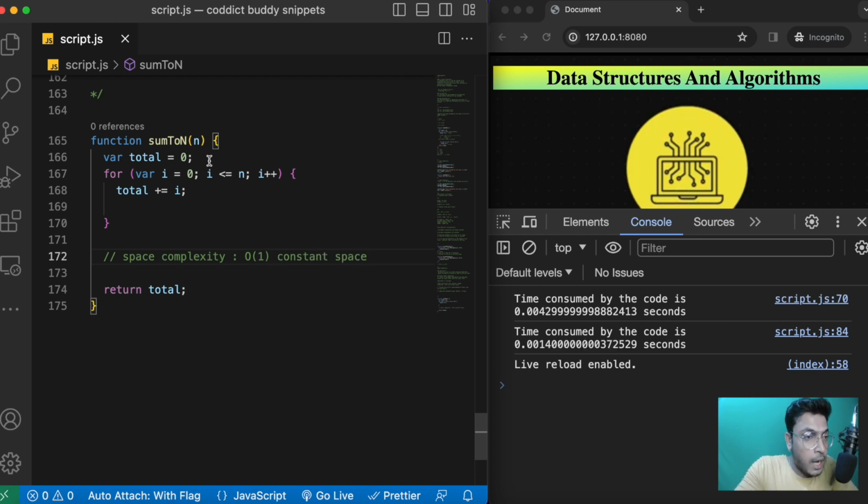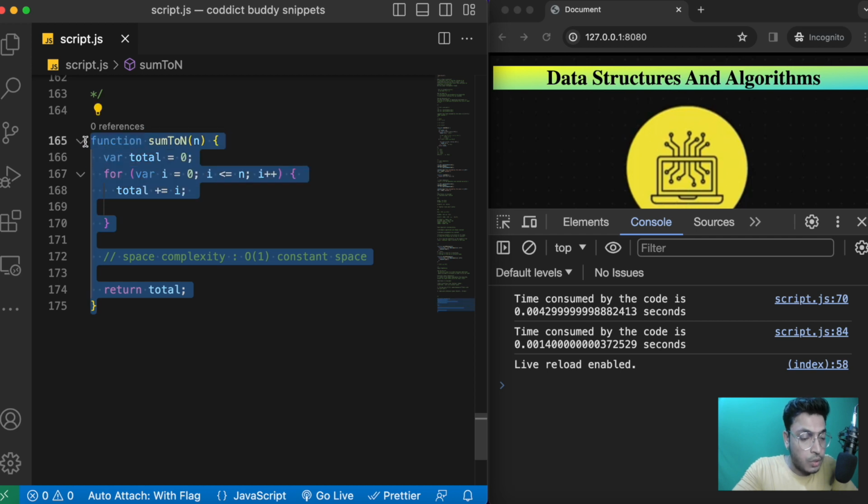Okay, and we don't have to worry about the memory taken up by the n or input. Okay, because we are going to just look at the algorithm, how much space our algorithm is taking. Okay, or our code is taking, right? That is why we call it auxiliary space. Okay, so let's see another example.